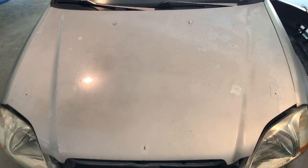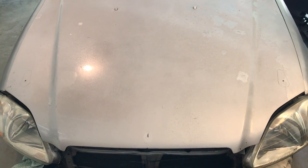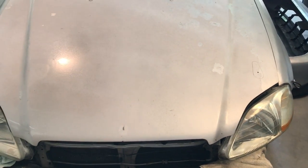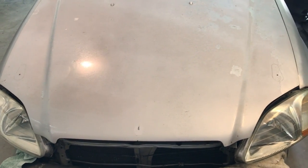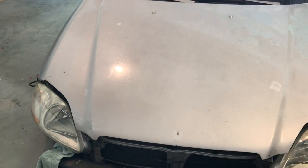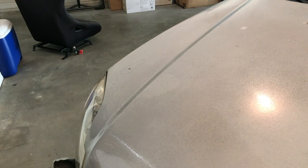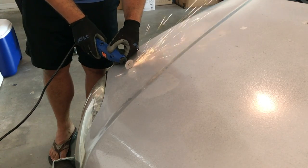As you can see I have my templates drawn. My plan is to do one side and then make a template of that side, flip it over to the opposite side, and try to get it to be as even as possible. They're a little bit different. I don't know if it matters that much to me — it is a race car, not a show car. I think eyeballing it is not going to be a big deal. I'm going to cut that side first, fit that side, then go to the other side. I'm going to use my Dremel tool. We're in gloves, earplugs, and some eye protection.